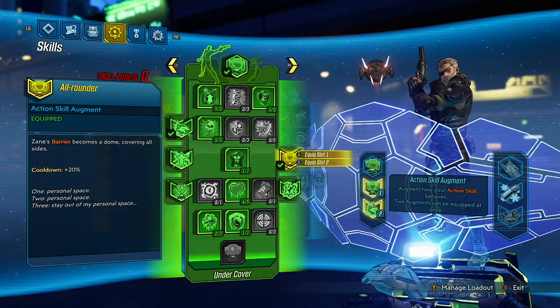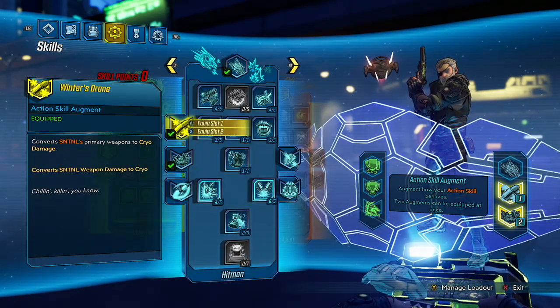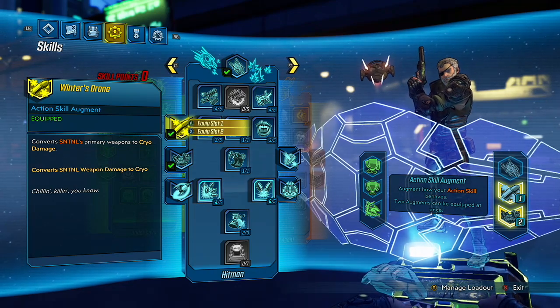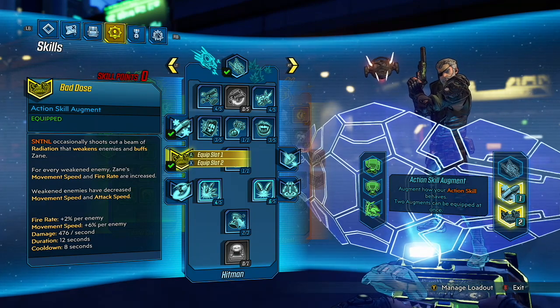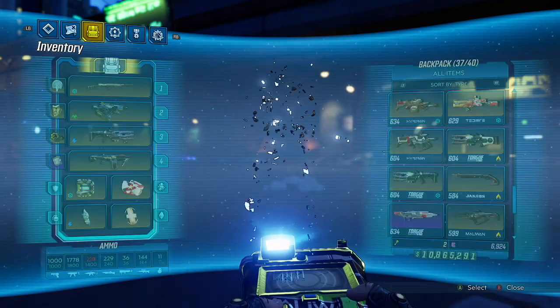Moving on to my Sentinel augments, I used Winter's Drone, which is going to let it freeze stuff for me, thus proccing Cool, Calm, and Collected. And I also used Bad Dose, which is going to increase my movement speed and thus increase my damage through Violent Momentum. So let's get into the loadout of this build.